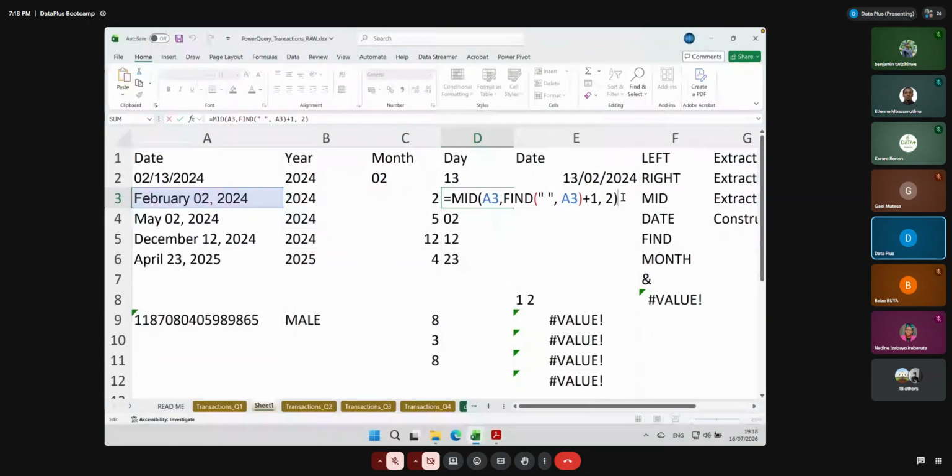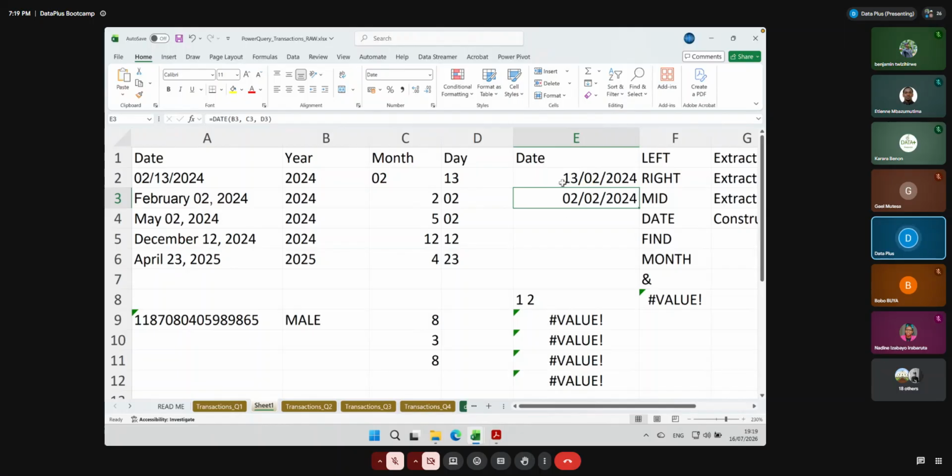That's very nice. Then we can drag and pull down the formula. And you can see that we put them into the format of the previous one. Okay.